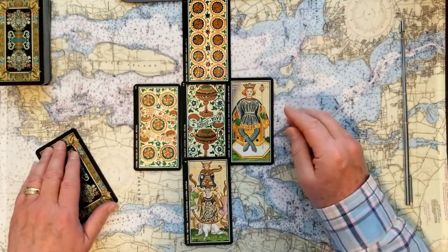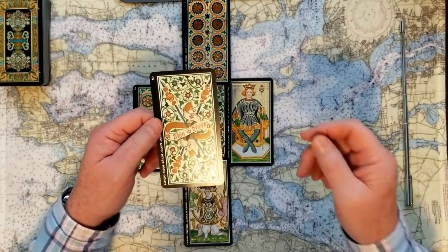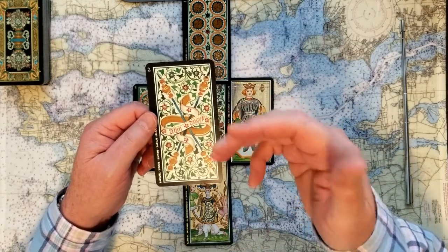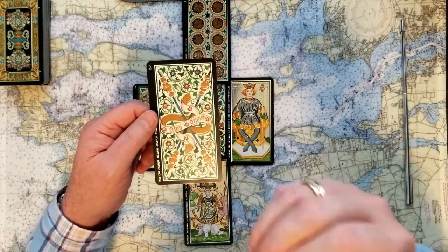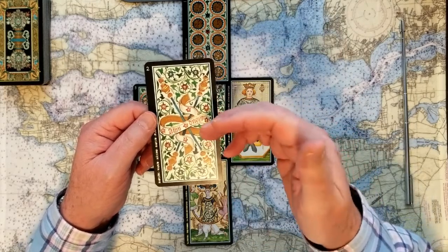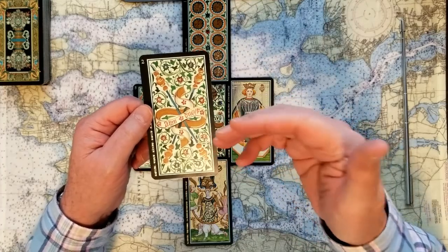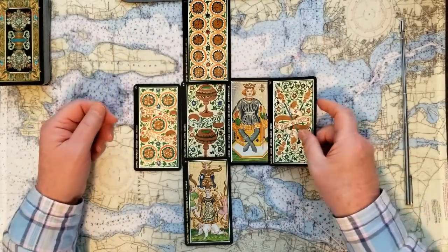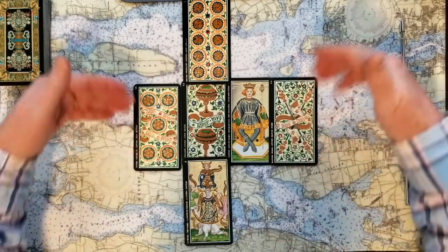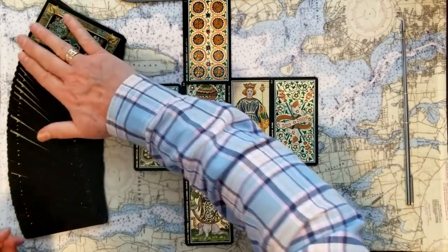The likely outcome of the first part of this Celtic cross is the Two of Wands. The Two of Wands represents short-term plans — wands are planning, action, motion, fire, getting things done. This card says that if you make these steps, it will further you on your journey. Understand that you're at the point now where this is setting up the rest of this journey.